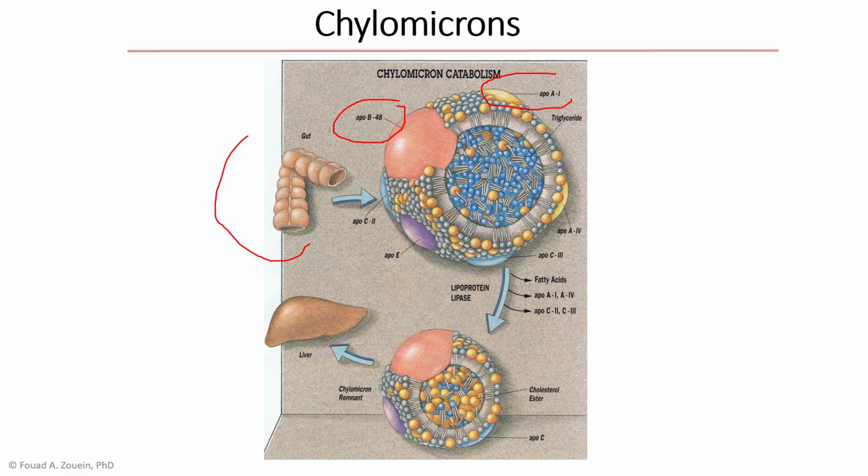Now, ApoA1 is very important because what chylomicron does, it gives ApoA1 to a nascent HDL during the HDL formation in exchange for two other important apolipoproteins, the ApoC2 and ApoE. So ApoC2 and ApoE are taken from HDL in exchange for the ApoA1 from the chylomicron. Now, when chylomicrons circulate in the circulation, they start being hydrolyzed by lipoprotein lipase and reduce all the triglyceride content, it shrinks into a chylomicron remnant, very rich in cholesterol, where it goes back to the liver through the ApoE receptor. It goes into the liver where it's going to be further processed.